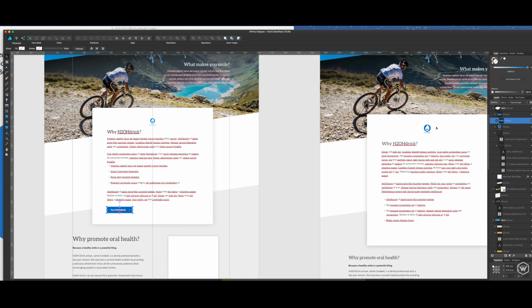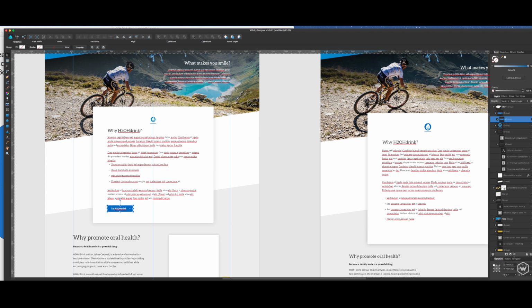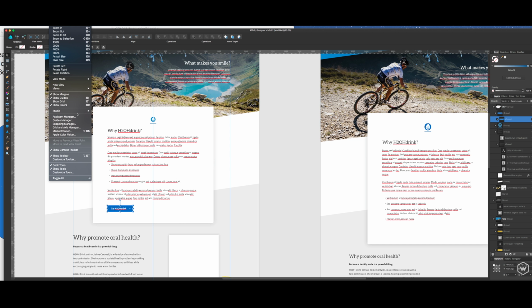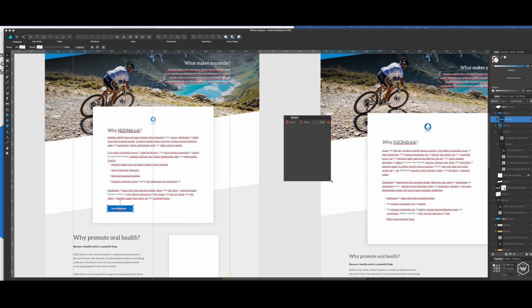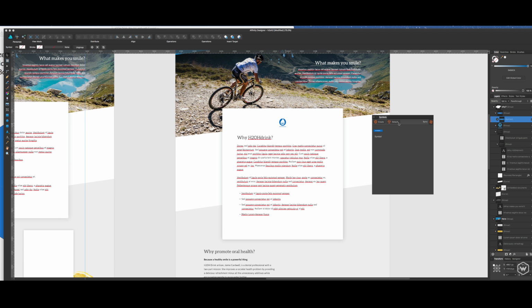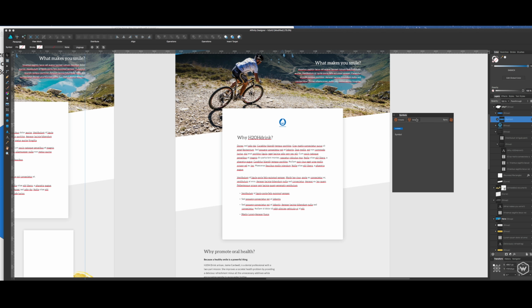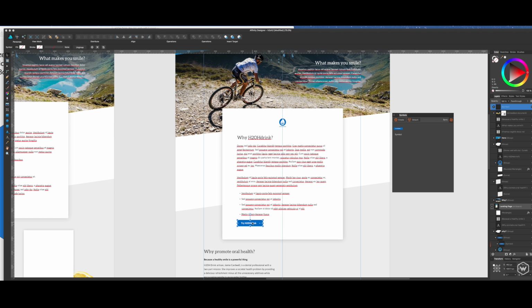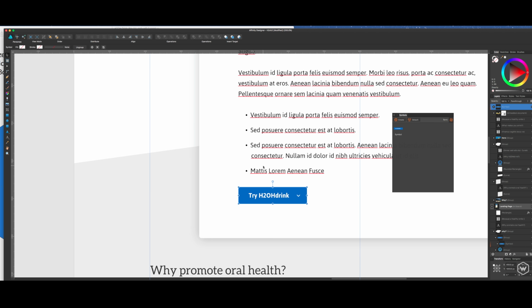Well, here's a good reason to use a new feature in Affinity Designer. There's one called symbols. And if you've used Sketch at all, you already know what this is, but Affinity Designer finally created their version of it. It's a bit different. There's a palette you can pull out and grab like this, and then you can detach the symbol if you don't want it to have the same characteristics, or you can just update them all similarly like you would in Sketch. Different ways to go about fixing the same problem. Both are, I think, executed well, so I'm happy with it.